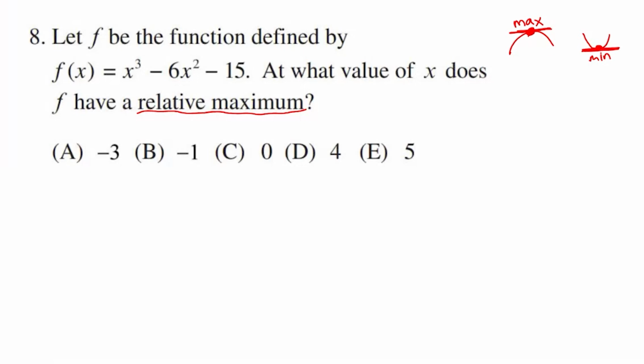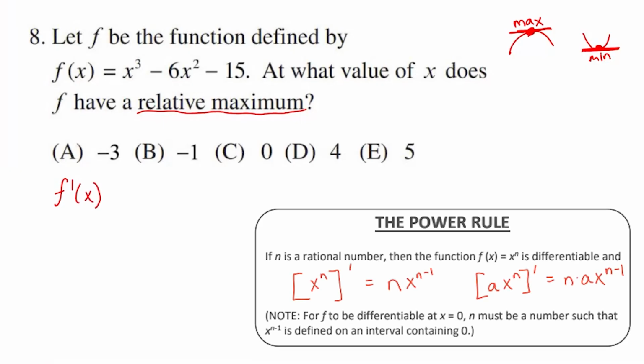And so basically what we want to do is first identify where the first derivative is equal to 0, and then we'll find all the maxima and minima, but then we need to break it down a little bit further and find whether or not it's a maximum or a minimum. So I don't want to get too far ahead of myself. Let's first try to identify where the extrema are. To do that, we need to find the first derivative of f. We can use the power rule to do this. We don't need any special tricks or anything.